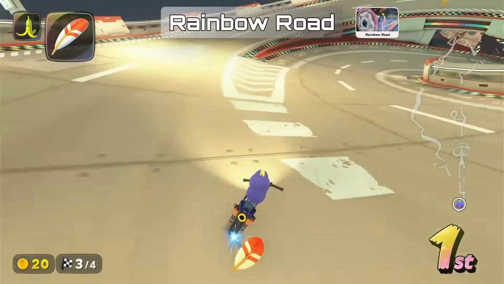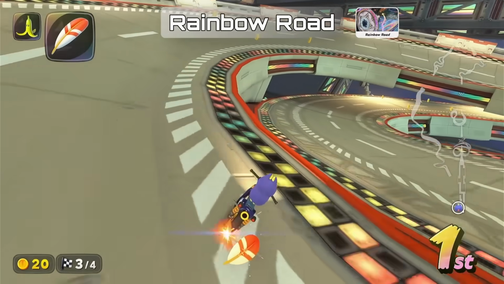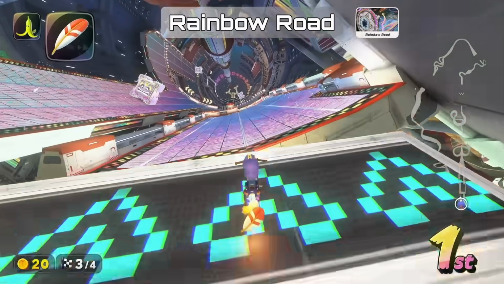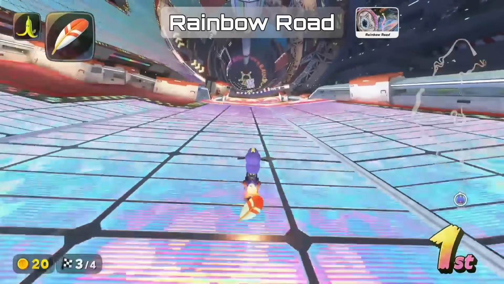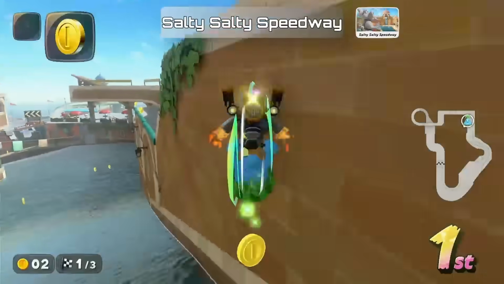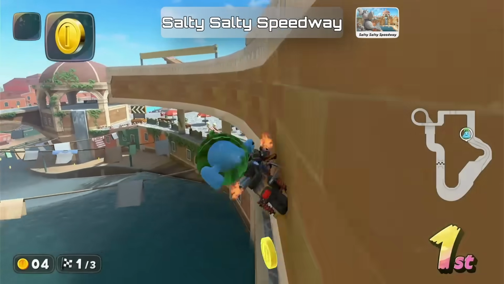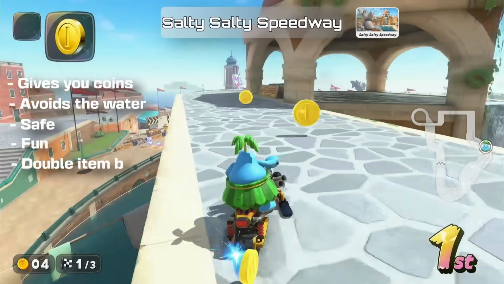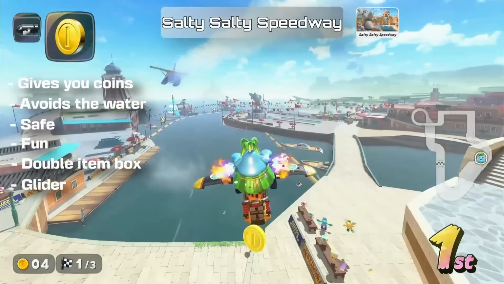Another often overlooked long cut is this one on Rainbow Road. Typically on this track you want to take all of the right paths as they are faster, but if you take the left one here, you get a couple coins and then you get to skip one of the sharp turns. This one involves pretty much every reason why you might want to take a longer path that we've talked about so far. It gives you coins, avoids the water, is safer, is fun, and gives you a guaranteed double item box, not to mention the glider ramp at the end.